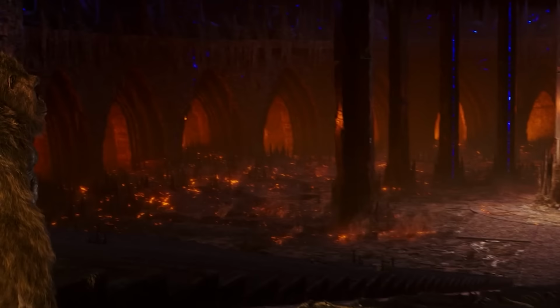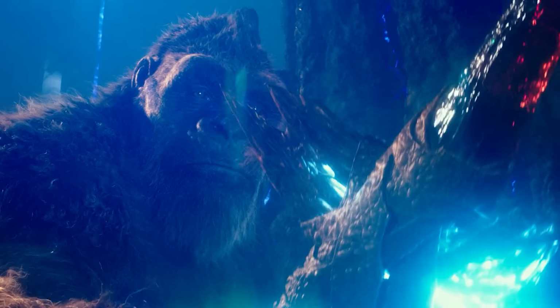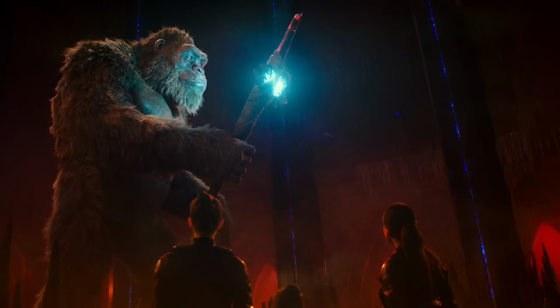Kong's temple is based on the Goetheanum by Rudolf Steiner. Kong pulls his axe out of the head of a skeleton. Apparently in the novelization, it was said to be a skull of an offshoot of a Gojira species. The axe end is equipped with Godzilla's spike. Originally in the script, it was supposed to be a scepter. They made it an axe that can absorb Godzilla's energy.